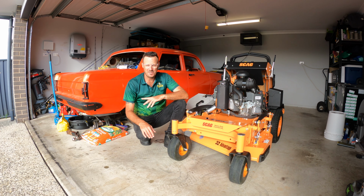You're going to start to use this machine for your regular customers, and if they start to see you tearing up grass, it's not going to be a good outcome for yourself. But overall, really excited about this machine.